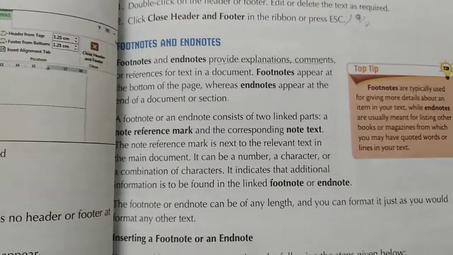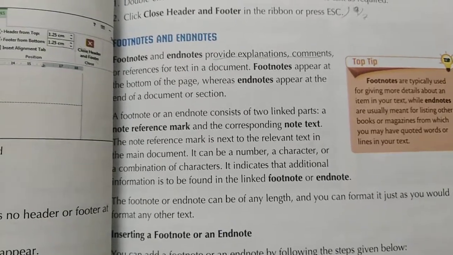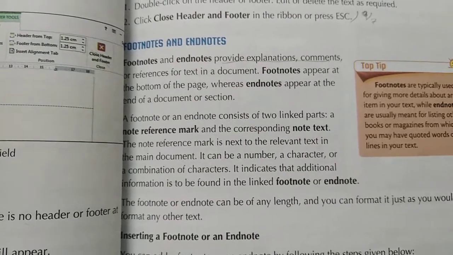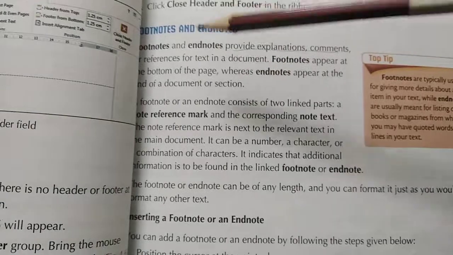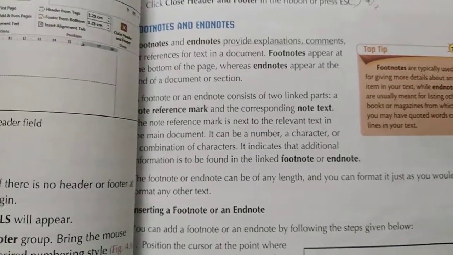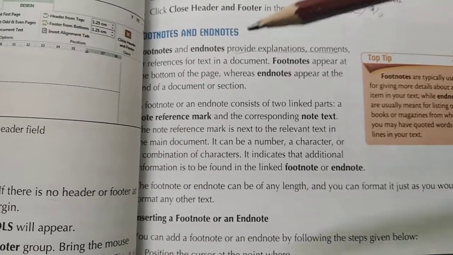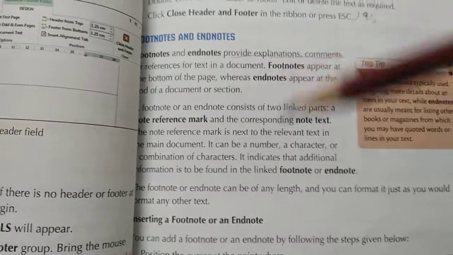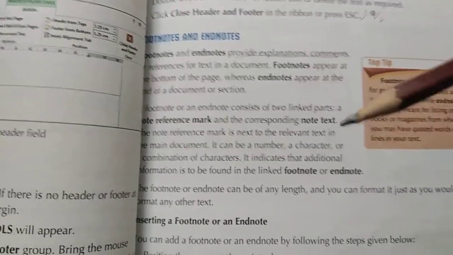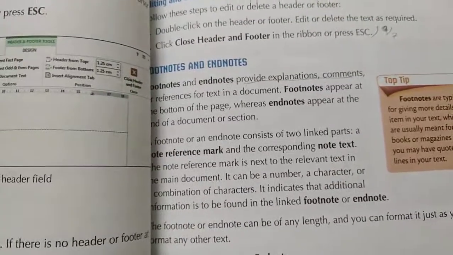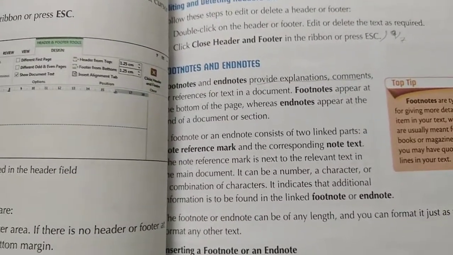In the previous videos you have learned about headers and footers, how you can add, delete or edit text in the headers and footers. Today this video is about footnotes and endnotes. What are the footnotes and endnotes? These are some extra information that you want to give at the end of the page or at the end of your document or any section that you do not want to give inside the text.